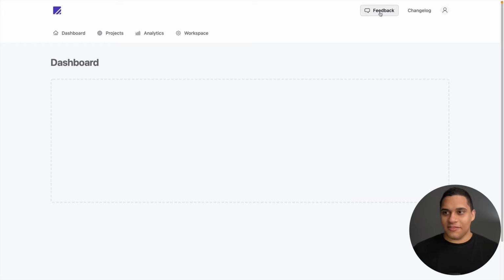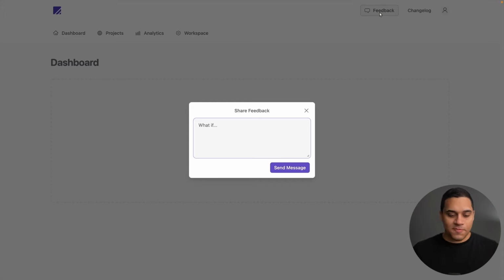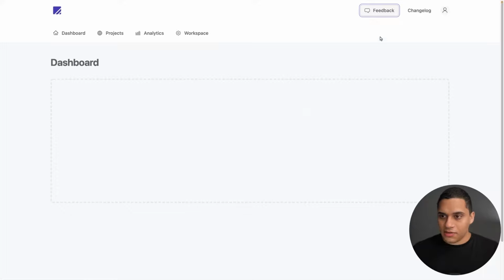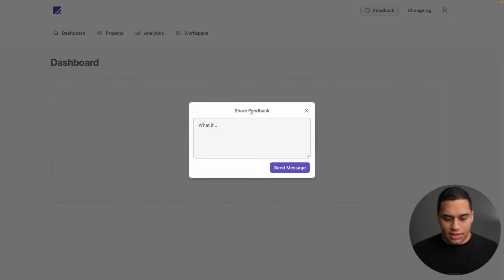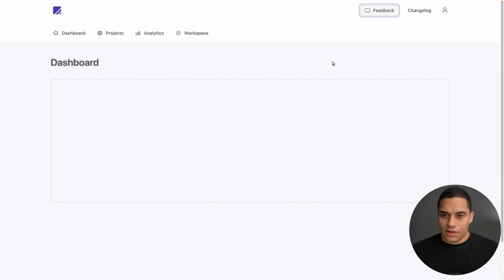So now when I click the feedback button, a dialog pops up and I can type my feedback in it. I can use the tab key to just cycle through the different dialog elements, which is awesome. The focus stays inside the dialog. I can dismiss the dialog by clicking the cross icon, or by clicking outside, or by hitting the escape key, which is awesome. Now let's actually take a look at how we built this.